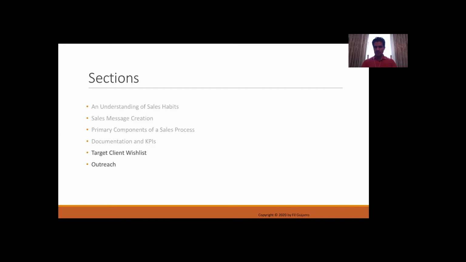of a sales effort. And that brings us to my favorite part now, which is the next two bullets. My favorite part is the last bullet, but the next bullet takes us in the direction of the last bullet. So basically, we will spend a little bit of time, not too much, speaking about wish lists. So I define them in a particular way. It's just my way of defining a wish list. And we'll talk about what that means. And then outreach, which is the process of taking the names in the wish list and contacting them in the attempt to sell them something.